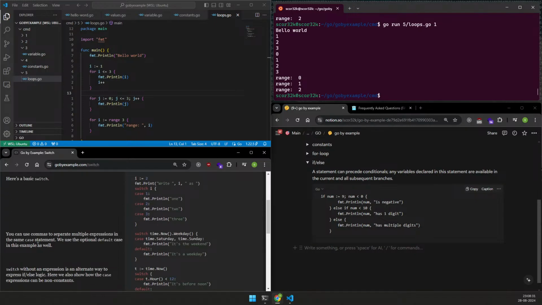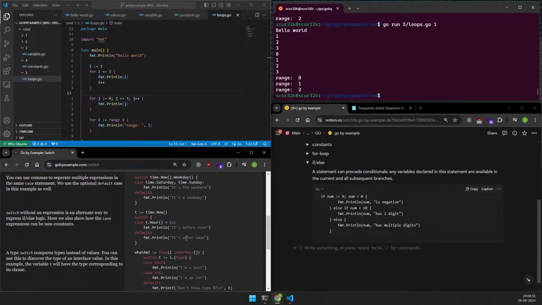You can use a comma to separate multiple expressions in the same case statement. We use the optional default case in this example as well. This is the default one. This is time.Now().Weekday, case time.Saturday, time.Sunday. This is the weekend. Okay, nice.